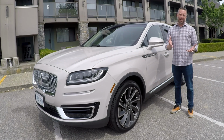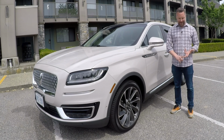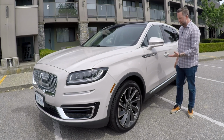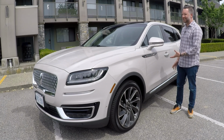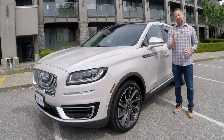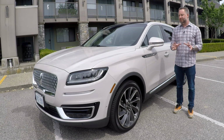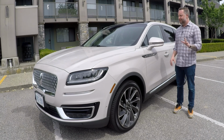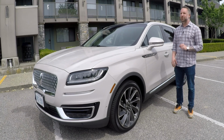So if you're looking for a new SUV that's luxurious, a bit sporty, and stinking good looking, we may have found it for you. I mean, look at this thing. It's beautiful, right? But before you jump out of your seat and run down to the nearest dealership, you should know that you need to be prepared to be peppered with questions about your new SUV everywhere you go. Specifically, how much you paid for it.